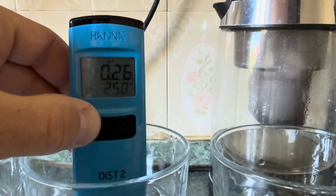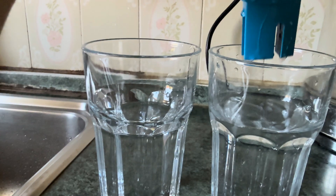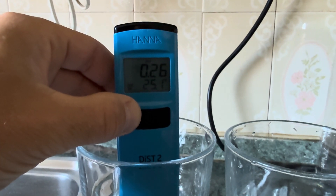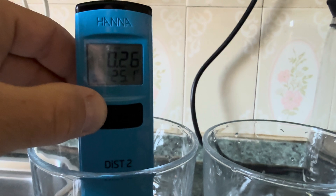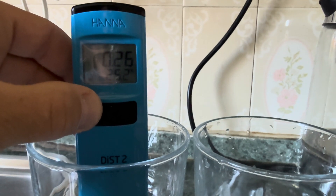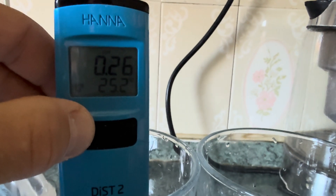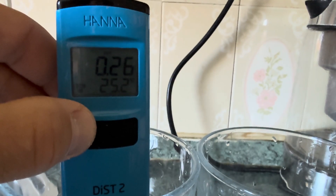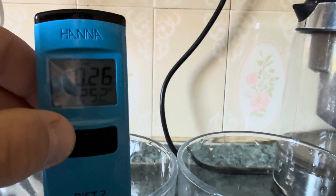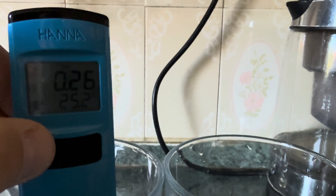Around 26. Now this is just tap water — the third one. Let's see what the difference is. That's a surprising thing. It looks as though the Watero 2 filter does nothing to improve TDS — absolutely nothing. 26 here, 26 there. So maybe it does some other filtration, but it does not do anything to TDS. It's the same.